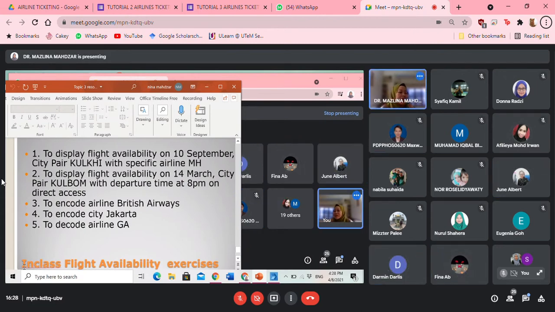Yes, good. Number 2, display flight availability on the 14th of March, your city pair KUL BOM with departure time at 8 p.m. on direct access. So what is the entry? A14. Kita check. Okay.